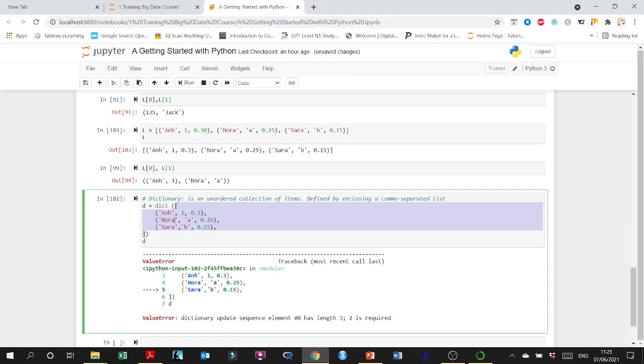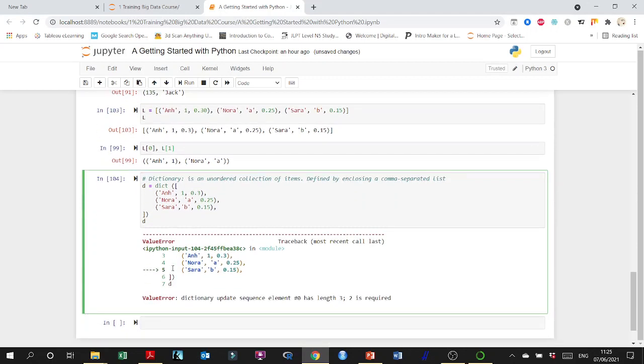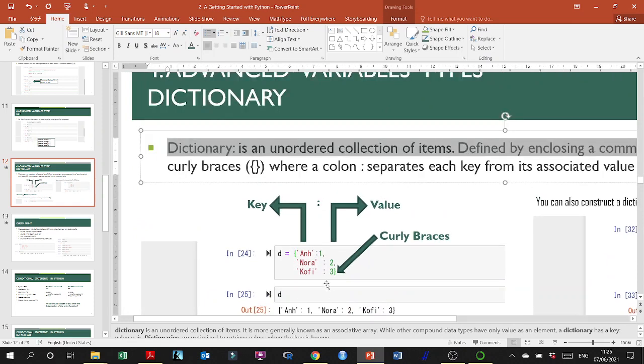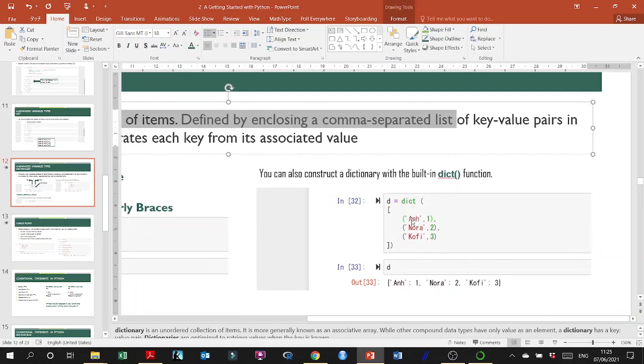But the only difference is over here. Let me show you. This over here has, how could we fix that? This list is supposed to, how can I help you understand it? This list has one value here, two values only. This is the dictionary. It has this key, or like a label, and then the value, label and the value, label and the value. And it's a list, you see?